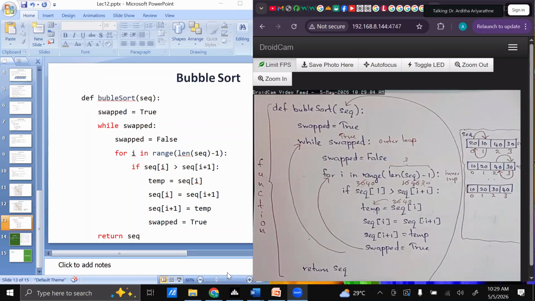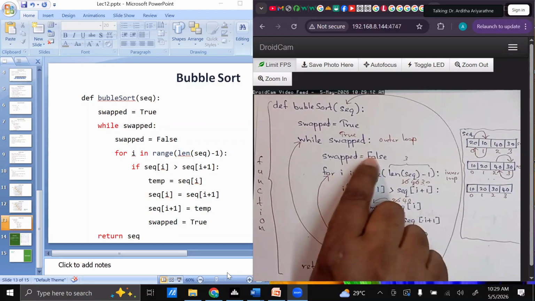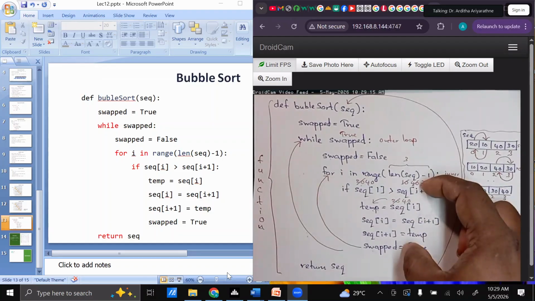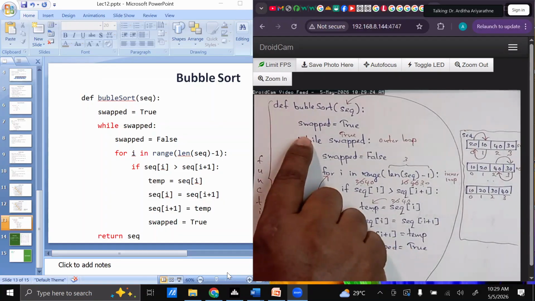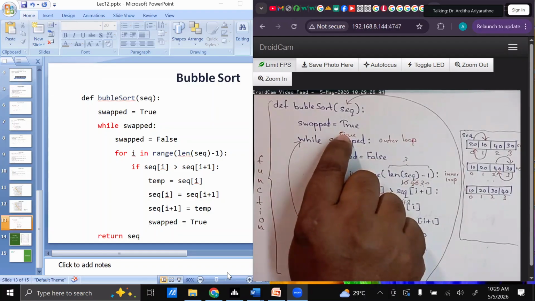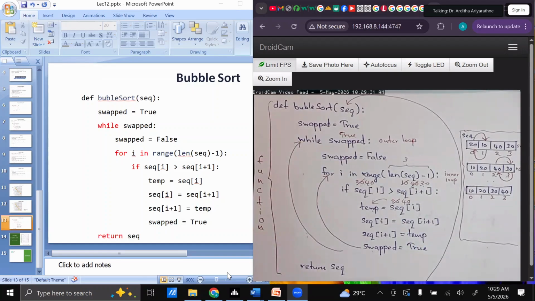No swapping means it's already sorted. No swapping means no assignment of true. It's false. Right? No need to make it true again. Again when we try to go, this false comes here, because it's already false. False means we can't continue the while loop. That is for the last round. You got the point?